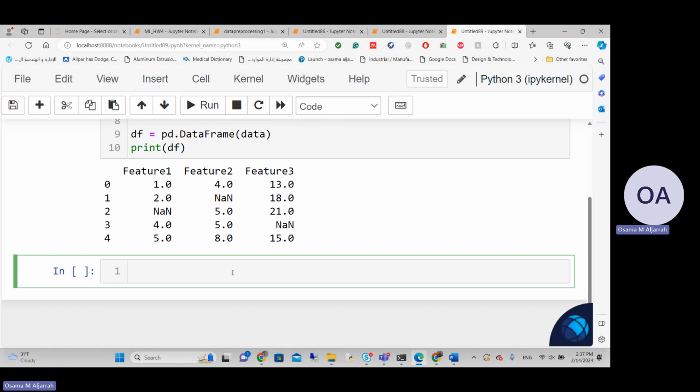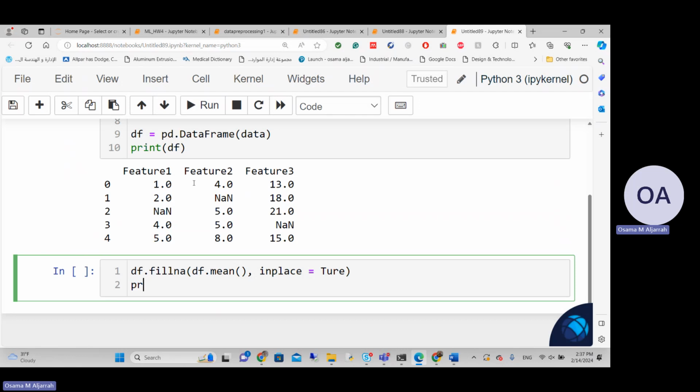So we can do the following. Data frame dot fillna with data frame mean, and inplace equals true.